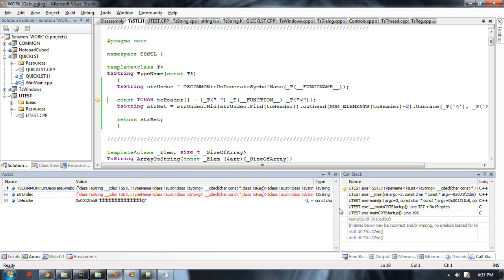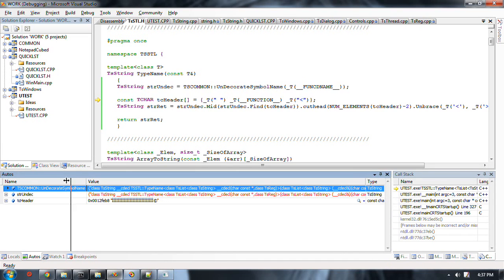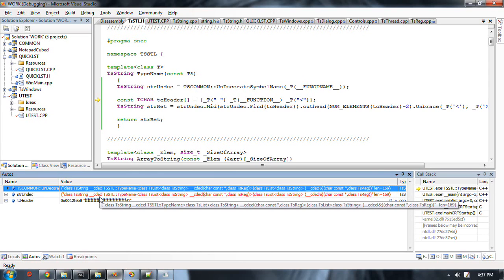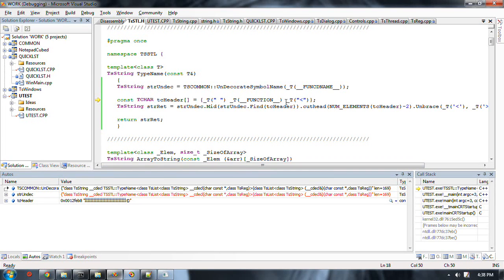It's quite long. Let's see now. Okay, there it is, all of it. So first, it's a returning class TsString, cdecl, TsStl TypeName. Now see, that's where using function is important, right?